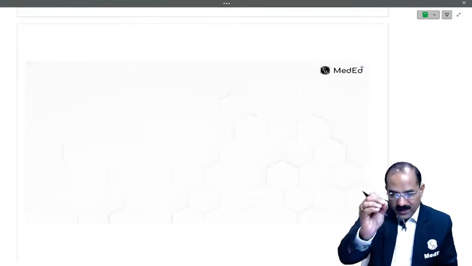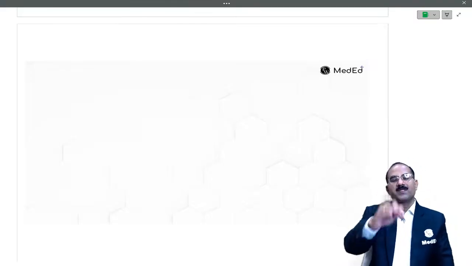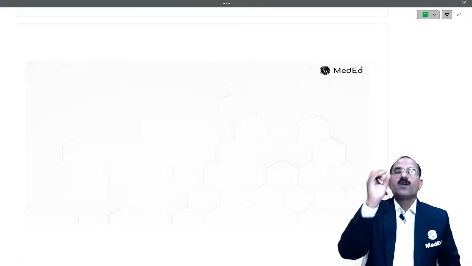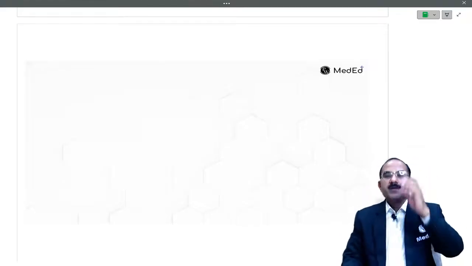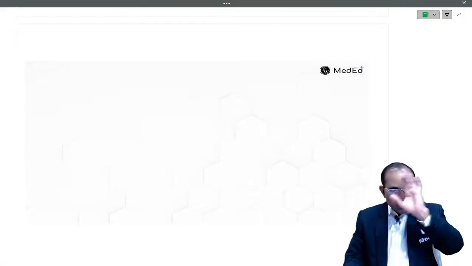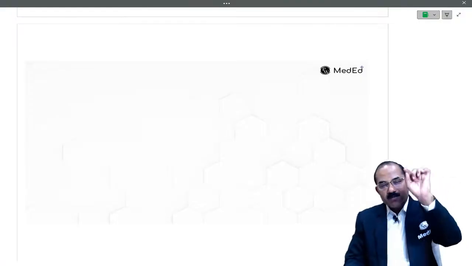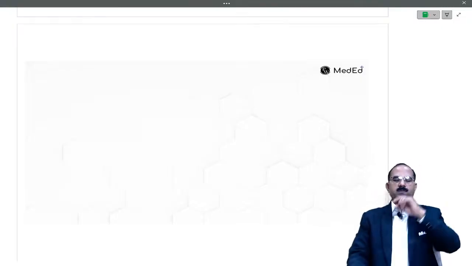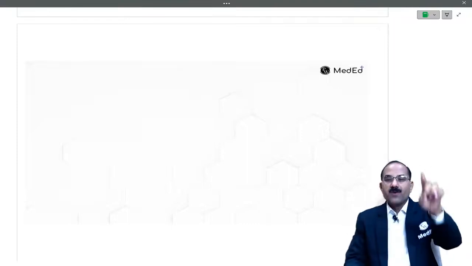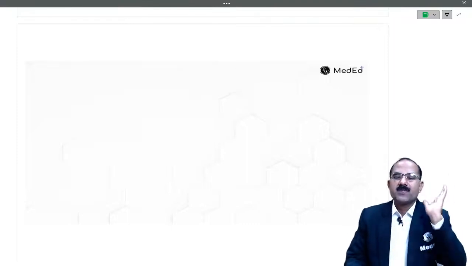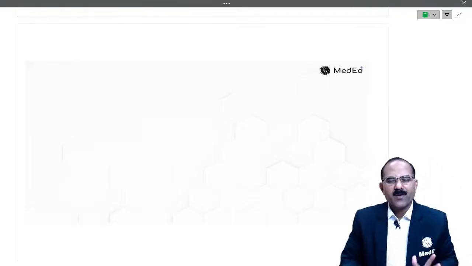Presence of facet for the attachment of rib. So presence of a facet on the body of the vertebrae, presence of facet on the transverse process for the attachment of tubercle of the rib. So the moment you see the thoracic vertebrae, बच्चे बोलते हैं heart-shaped body. That's not the first point to identify. The first point you have to answer is presence of a facet or a demi-facet on the body of the vertebrae and presence of a complete facet on the transverse process of the vertebrae. So this is a thoracic vertebrae. Then you say heart-shaped body and all.